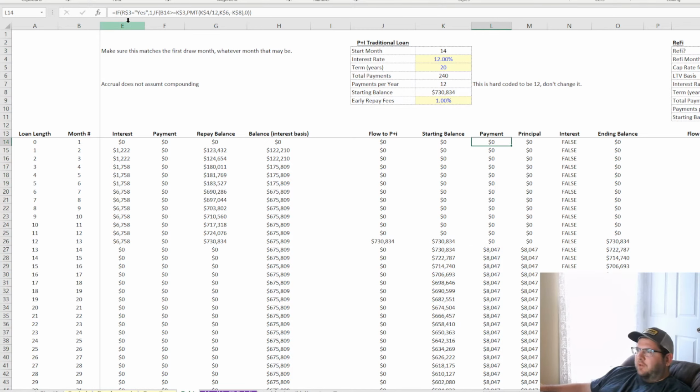So now if it's yes, then do 1. So what does 1 have to now occupy? 1 has to be, if this is greater than this, then 0.